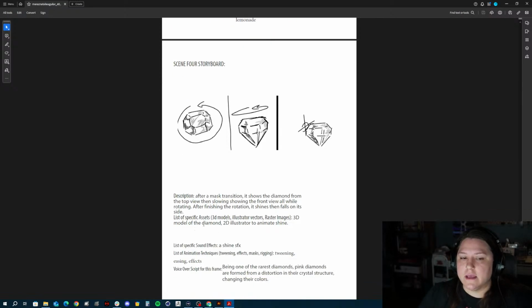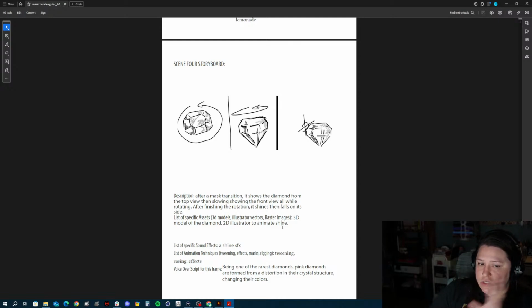Because if you're illustrating, you can do it. I'm not saying you can't get a 2D illustrated diamond or gemstone. It's possible, but you have to do a lot of path animations with it, and it's just so much less time consuming to do it all in 3D for this one. And so I think you could wrap the last scene up in 3D.